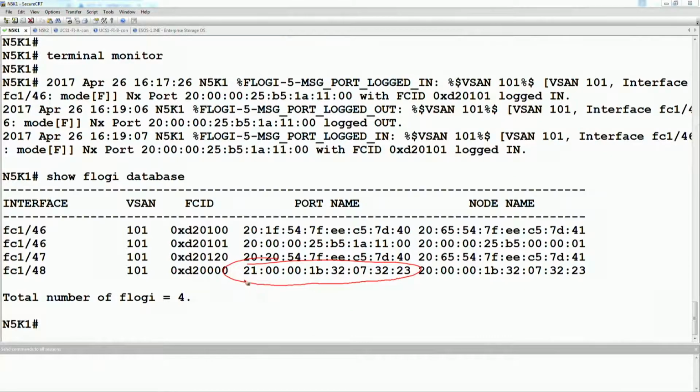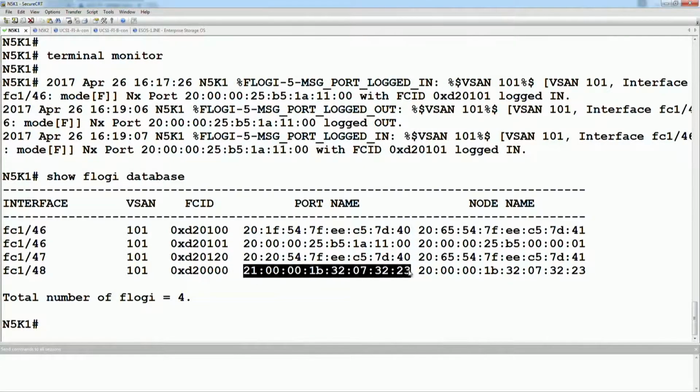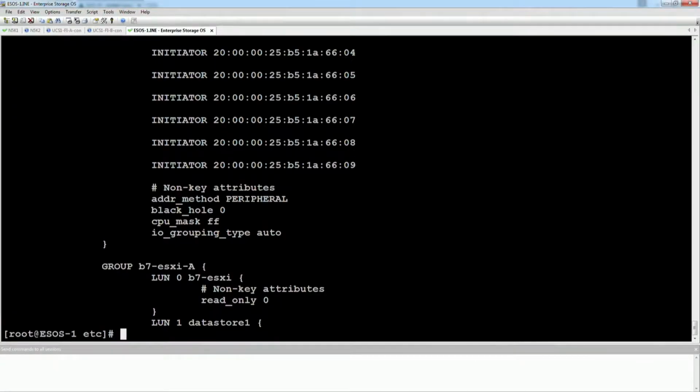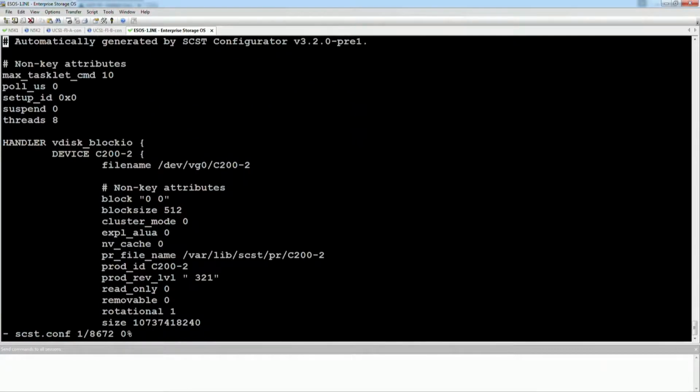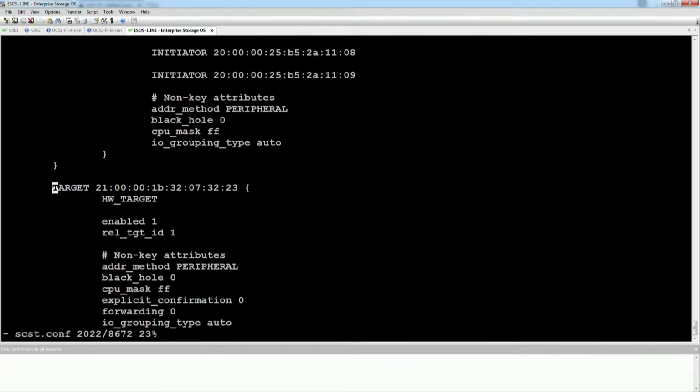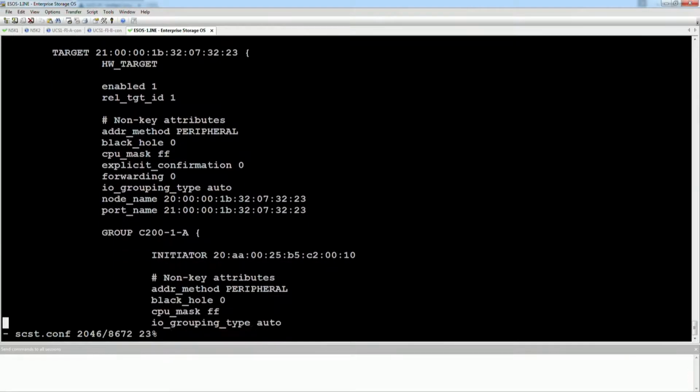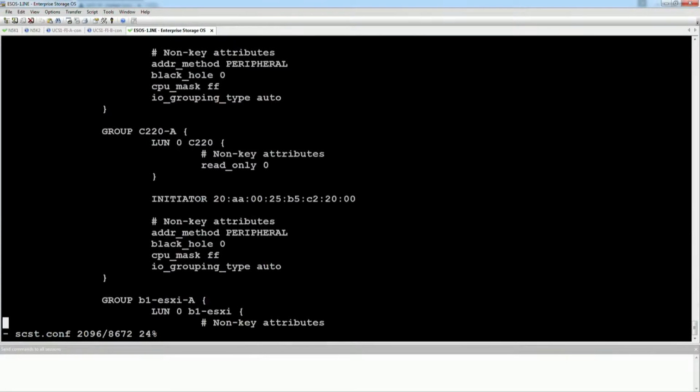So essentially what I need to do is look through the LUN mask, find this particular target, and then under the target, look at the initiators that are in the LUN mask for that. I'm going to copy this string, go back to the Linux CLI, and edit the file in VI. So let's say vi scst.conf, then colon slash the string. That's how you do a find in VI. Here's the target.